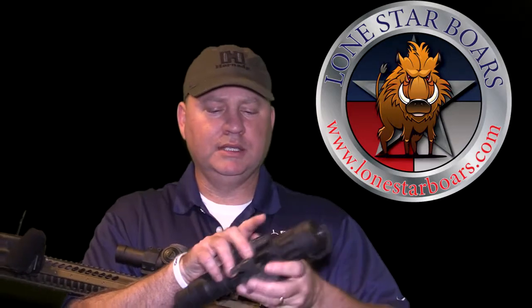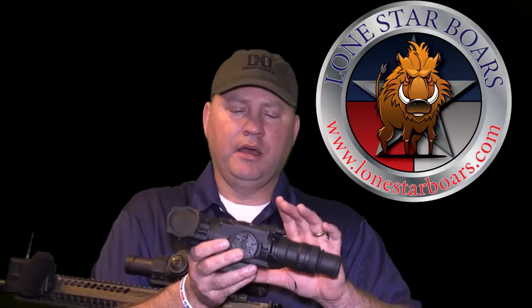The beauty of a thermal clip-on — this is the Armorsight Apollo 640, it's got the 42mm lens — is that it is a thermal clip-on. It is 1x magnification, and of course it has a digital 2x that you can use. It has a reticle where it can be a standalone scope if you choose. But the main idea of this scope is to be able to clip it on to the front of my rifle, instantly turning my Vortex day scope and my 6.8 rifle into a thermal night scope.